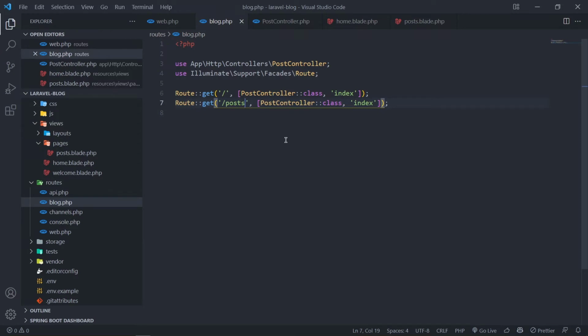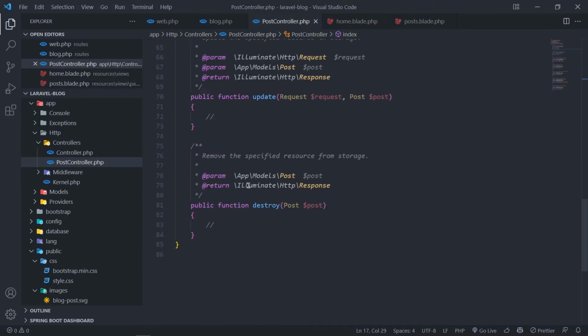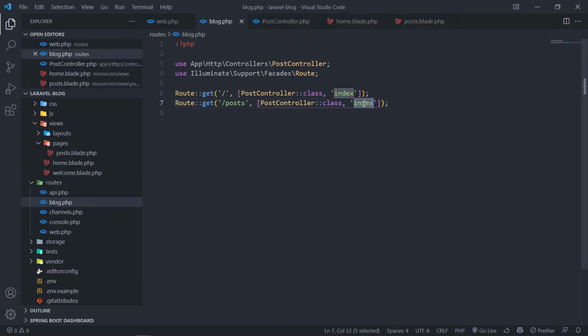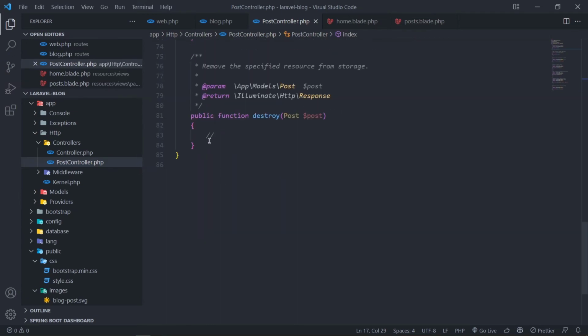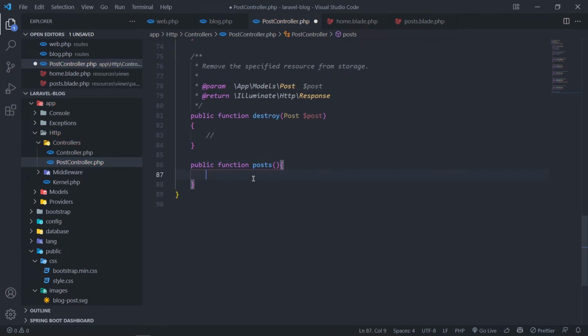So now inside the post controller, we have to call a function. But which function do we call? We have a lot of functions here: index, create, store, and show. But there is no function which we can use to showcase all the posts at once. So for that, we have to create a new function, right? So let's name it post. Okay, so we have to call a function called post, but we don't have a particular function, right? So let's create that particular function. Now inside of this post function, we'll be retrieving the post from the database and we'll be showcasing that. But for now, let's just return the page that we want to showcase.